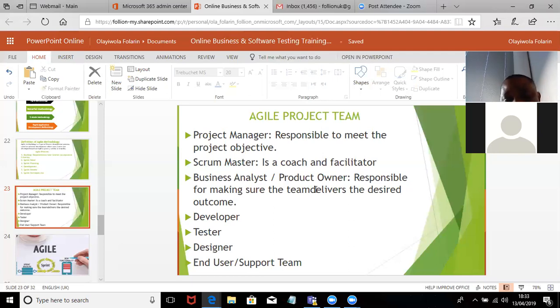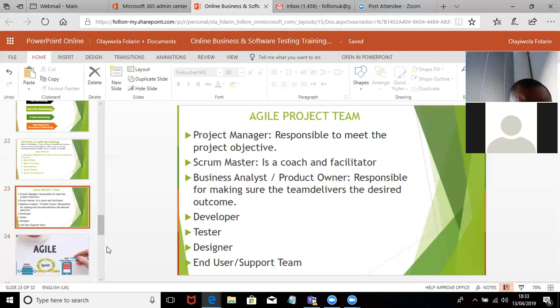You know who are developers, you know who are testers. The graphic designers are the people who design the interface, the colors of the website. Are we together? Then business analyst, product owner. Business analyst is used in waterfall methodology, while in agile methodology, they call it product owner. And don't forget, there is also a stakeholder. Stakeholders are the managing directors, board of directors, the public, the marketing managers, the end users, the entire public who have a relationship with the project, or who the project is going to affect one way or the other, including the owner of the project. The person that asked them to develop the application is a stakeholder.